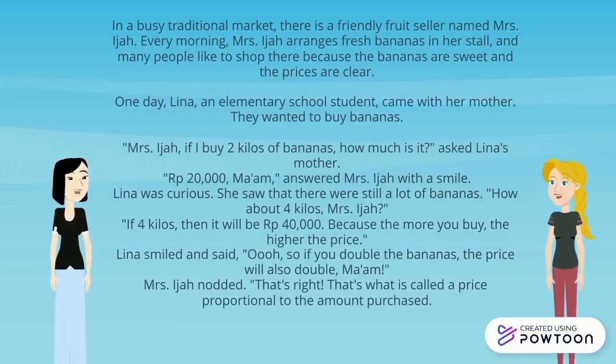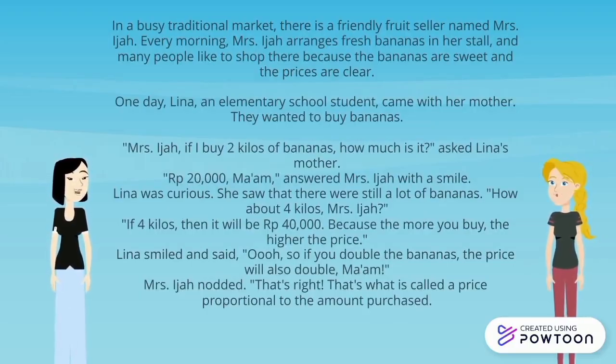In a busy traditional market, there is a friendly fruit seller named Mrs. Ija. Every morning, Mrs. Ija arranges fresh bananas in her stall, and many people like to shop there because the bananas are sweet and the prices are clear. One day, Lena, an elementary school student, came with her mother. They wanted to buy bananas. "Mrs. Ija, if I buy 2 kilos of bananas, how much is it?" asked Lena's mother. "Rupiah 20,000, ma'am," answered Mrs. Ija with a smile.